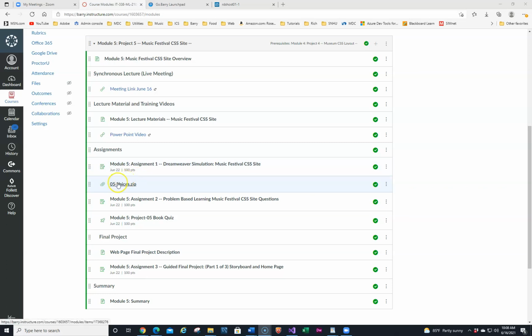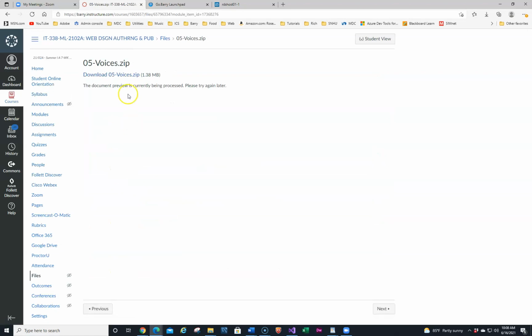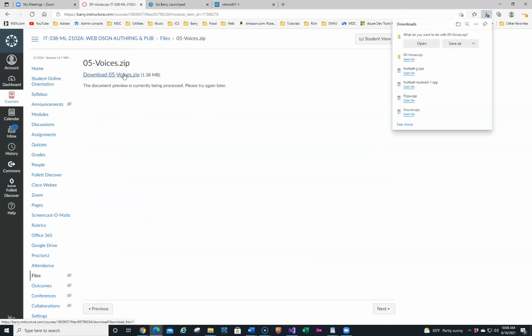So what we're going to do here is download this. I have already downloaded it, so I'm not going to re-download it again. I'm just going to open up the folder that's there, which I have right over here.